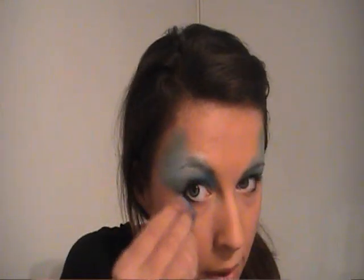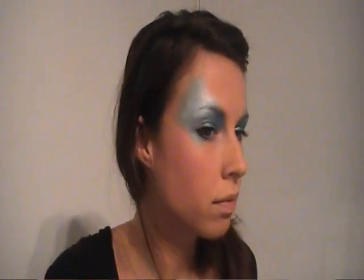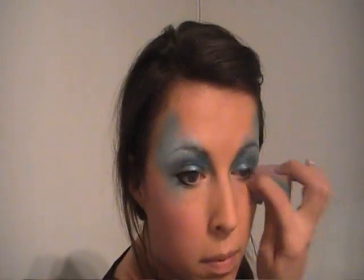I'm also going to bring some blue underneath my eyes. I don't want too much on there, so I've got an old towel here which I'm just pressing my sponge onto just to remove some of the paint. You want your sponge to be quite dry, and you're just going to lightly go underneath your eyes. Just bring it down a little bit. So this is the sort of base that you want to end up with.